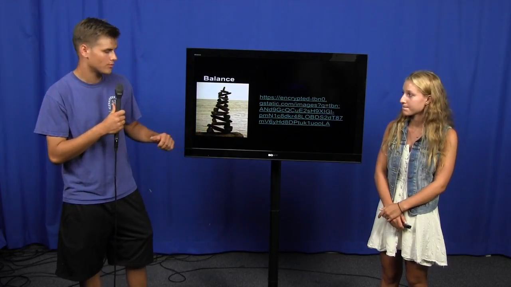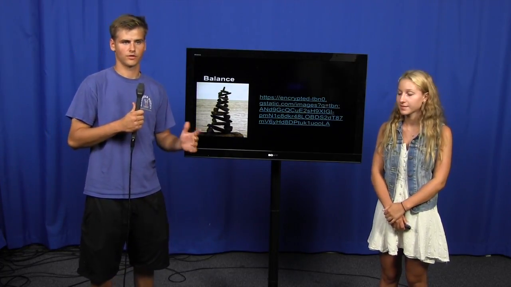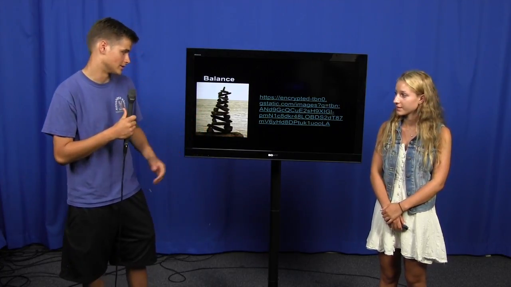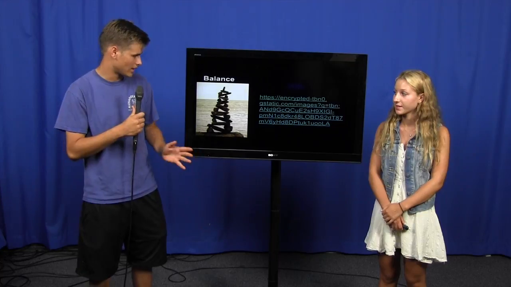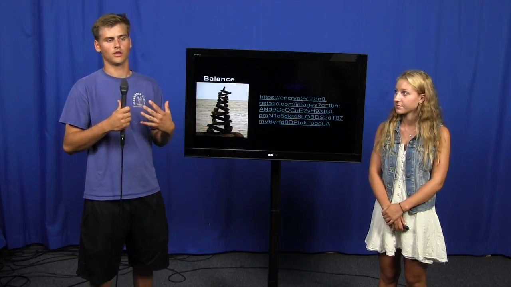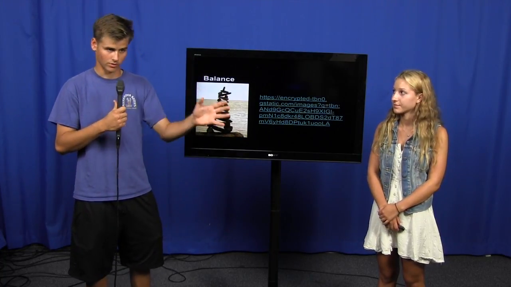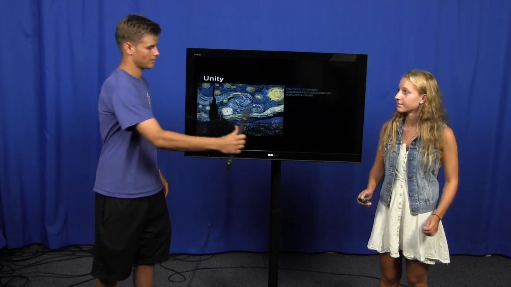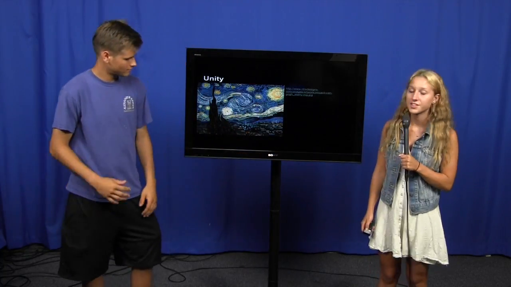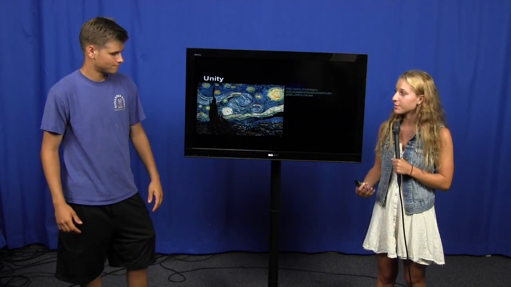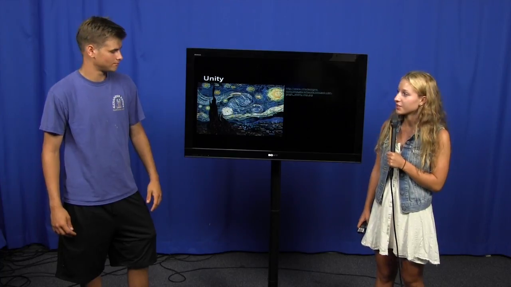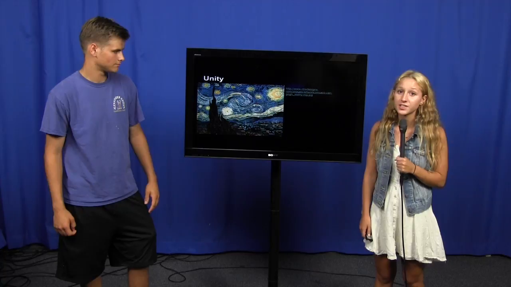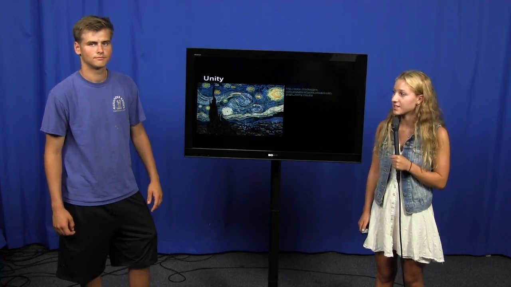So in this, there can either be literal balance or figurative, or implied balance in a piece. In this photo particularly, there is literal balance, where everything is sort of coinciding, so nothing's tipping over. But in a painting, you could have balance of colors, like red on one side, red on the other, or balance of depth in a 3D piece. There's unity, which is multiple pieces that work together to create something as a whole. And so for this one, for example, there's multiple little dots that work together to create this whole painting.